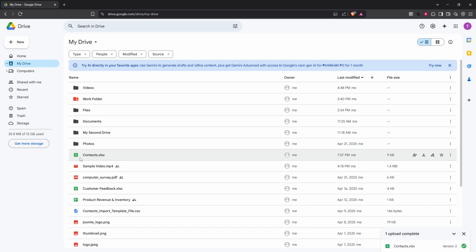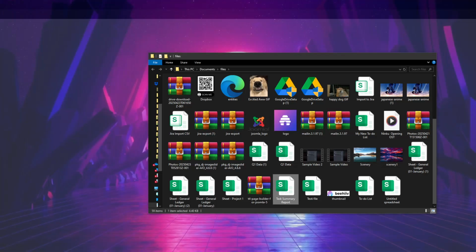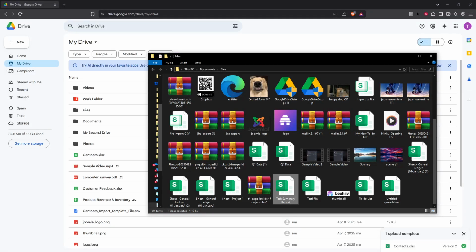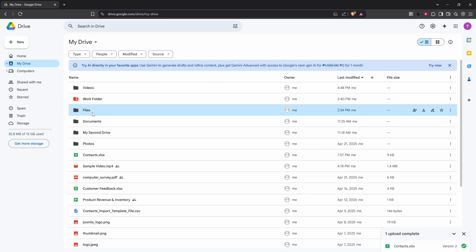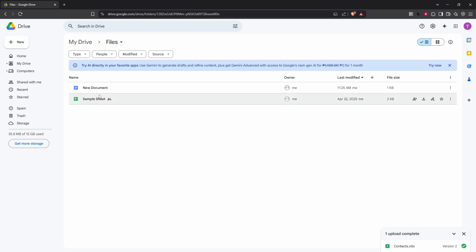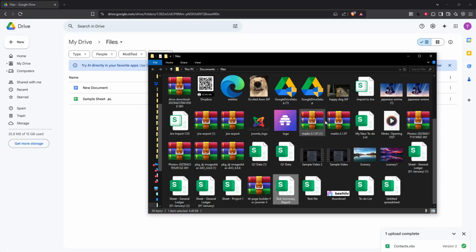If you're the type who likes to keep things even simpler, you might prefer the drag and drop method. For this, you need to open the specific folder on your drive where you'd like the files to go, then locate the files or the folder on your own computer. By simply clicking, holding and dragging those items over to the browser window and dropping them in, you achieve the same uploading outcome. The file uploads automatically and appears in the destination folder.